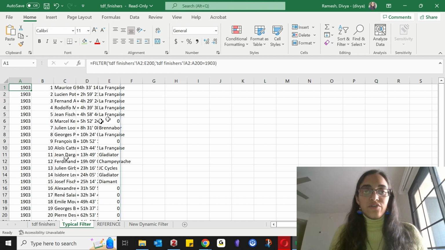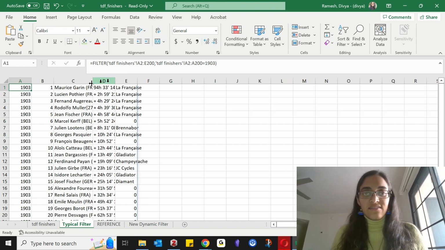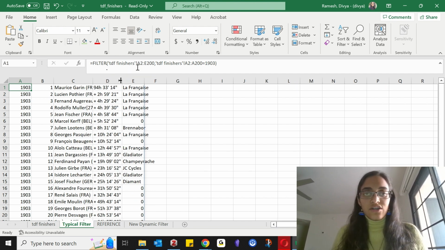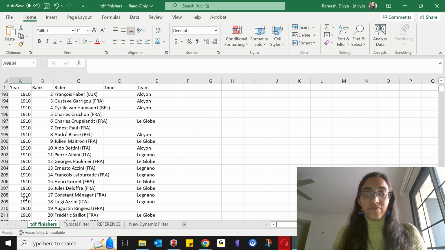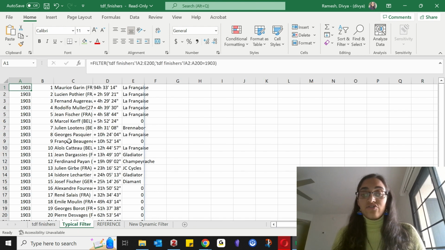But the problem with the typical filter is that if you look, it says A2 to 200. But what if I delete rows? Then maybe my bottommost row isn't 200 anymore. What if I gave you the example of this is imported data coming in and then my filters cleaning that data are in the next tab?